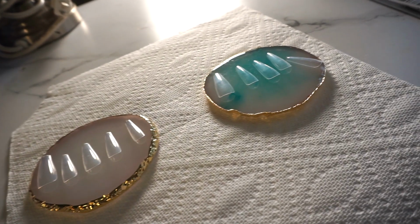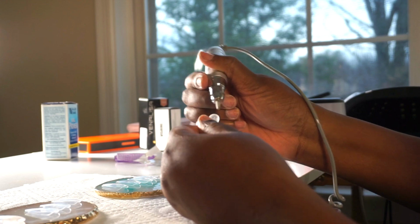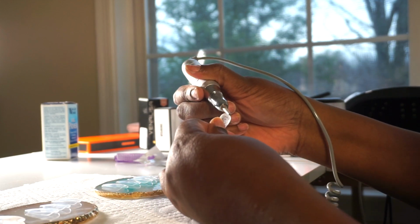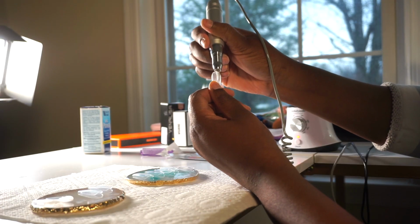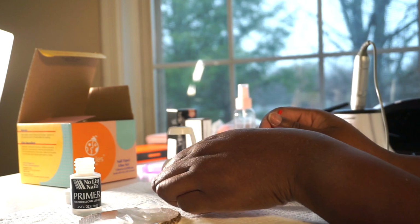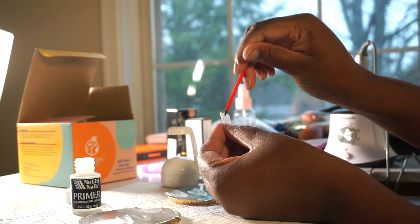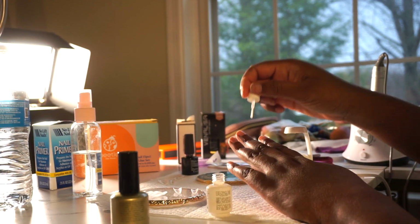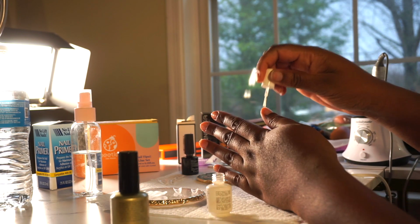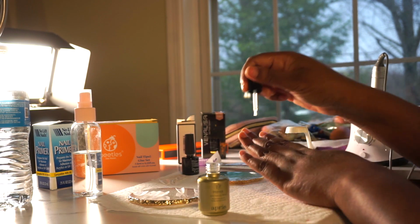Now starting off with the prep for the Gel X nails, I'm going to be taking my same e-file and just going around the bottom of the nail, and this is going to help the nail lay nice and flush. Next, I'm using this primer to etch the inside of the nail. I really like this step because you can do this instead of drilling the inside and it works just the same. So here I'm adding two layers of the protein bond before I go in with the Apres primer.